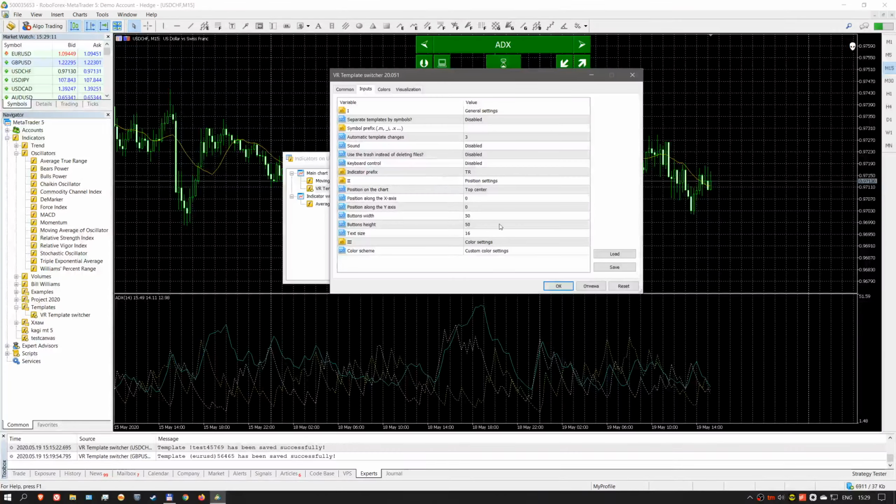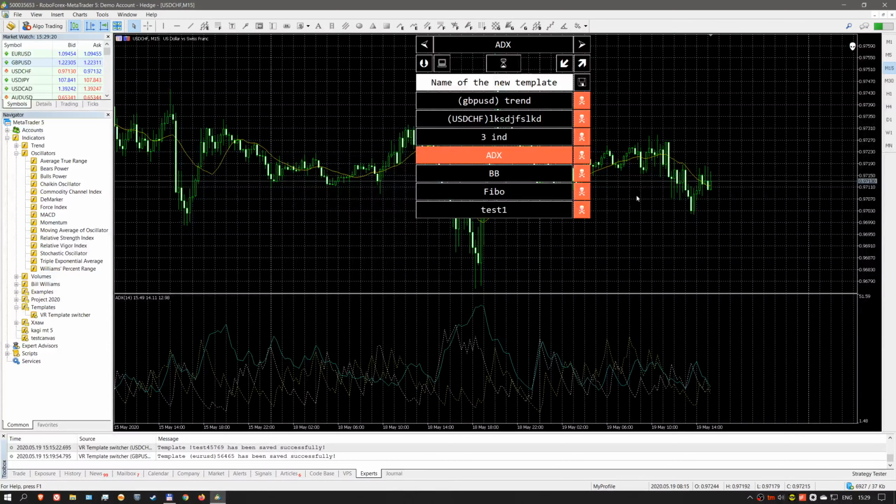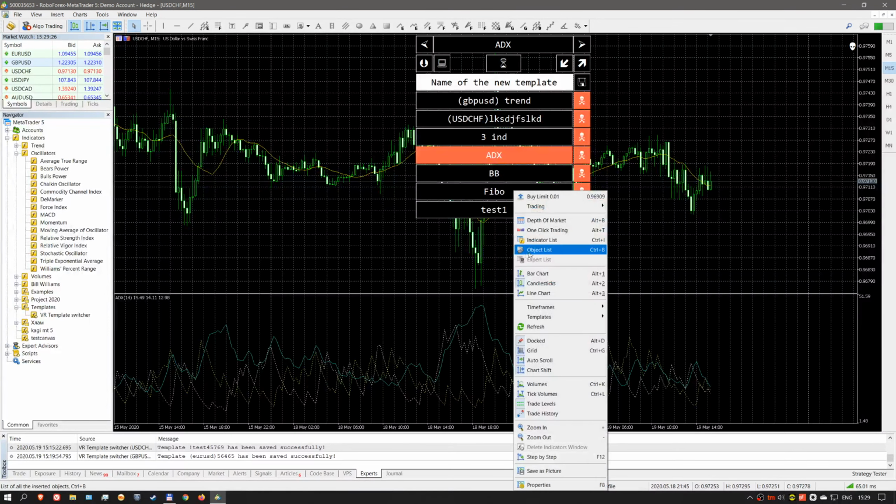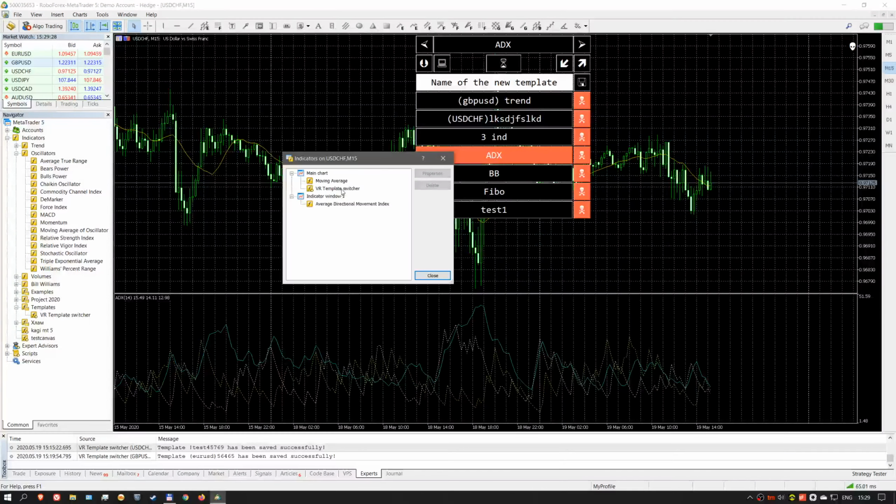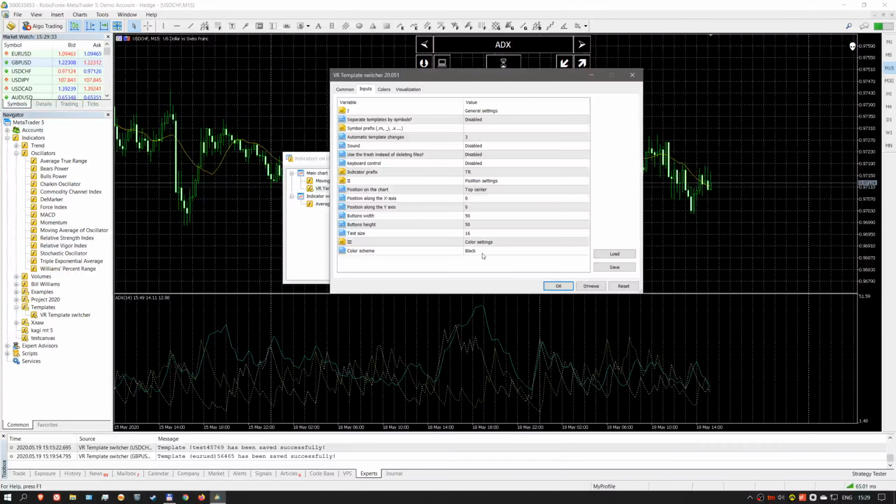And the last couple of settings, the color settings. For example, black color scheme. Some people like it black. In that case, just select the black scheme and the indicator will look all black and white with some red. I made a few schemes, but if you suggest some interesting color scheme, I will add it too.